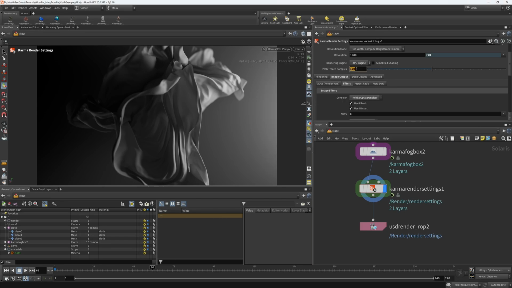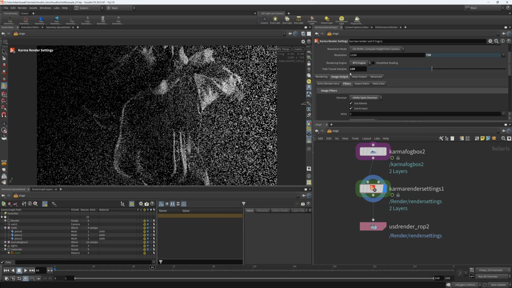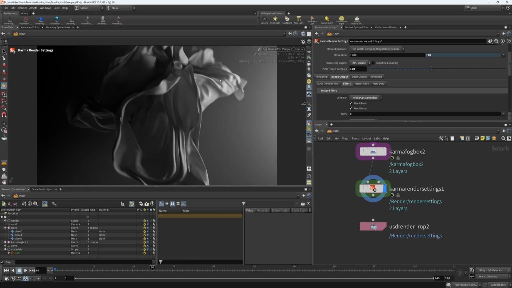So if I bring path trace samples down to something like 2 again, you'll see how fast that is. If you render an image sequence this way, it's going to be pretty blotchy. It's going to have definitely a lot of denoising artifacts in there. So you need at least a decent amount of samples if you're going to use denoising. It's more or less a final smoothing there. So typically I'd be at usually minimum around 120 with some denoising on there. And that will set us up in here.